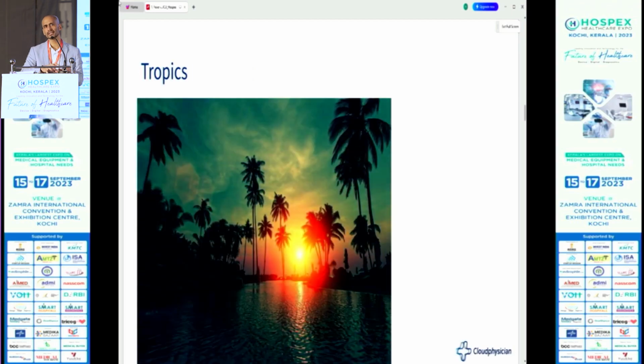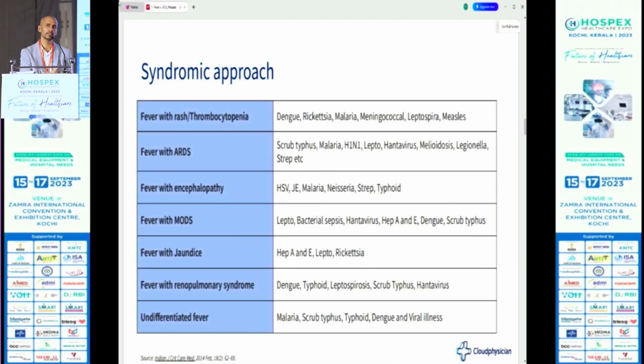Then to combine this, there is a little bit of complexity because you add it to tropical infections. I'll very briefly cover this because a lot of you here are already experts in this. I just want to highlight that this happens a lot. We have a patient who's admitted with dengue and will develop an MRSA after the admission is started. So you will have to address both these problems.